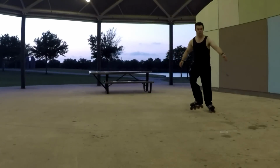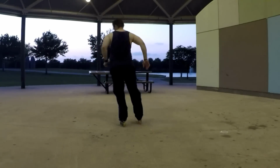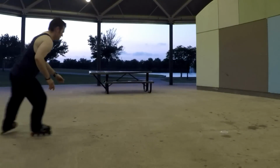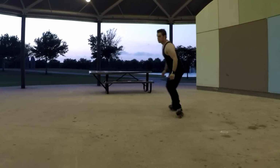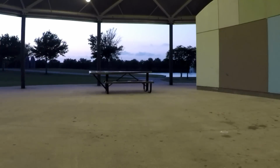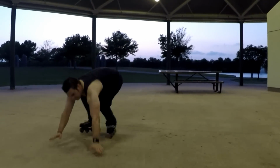Now it's time for the dance moves. I can't say that I'm an excellent dancer, with or without my skates, but I like to play with my feet and just see where they take me. Kind of just trickery, really. See where they go. Sometimes I learn the edges of my wheels this way and see how far I can go without slipping. It's probably better to wear a helmet or elbow pads and knee pads in this process, but me knowing how I am, I didn't even bring them this time.